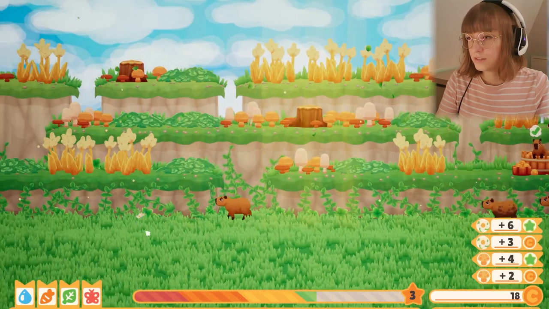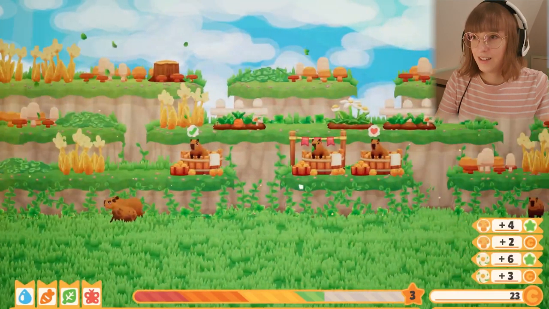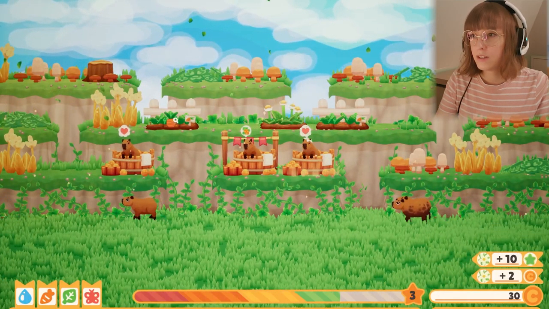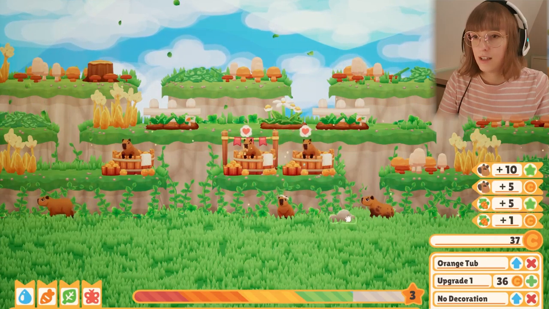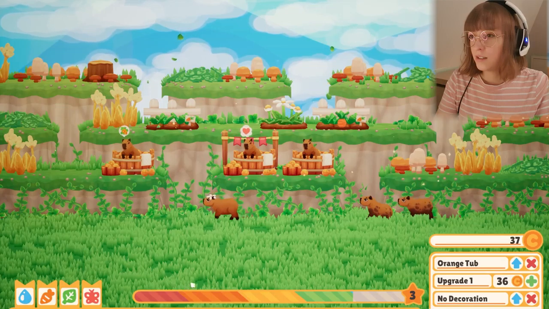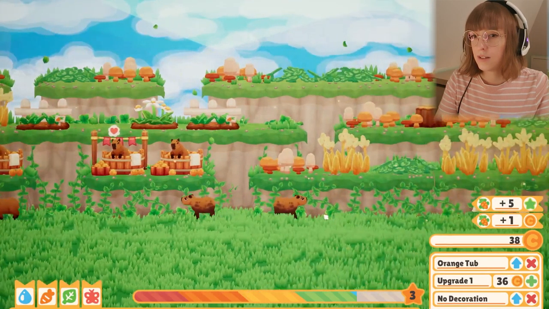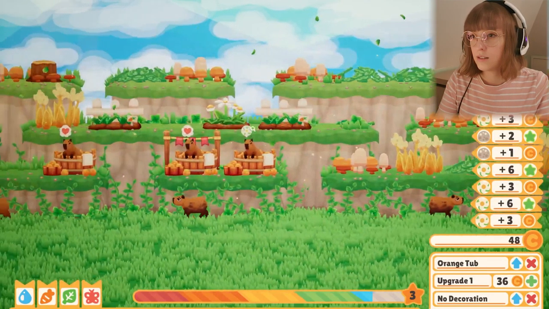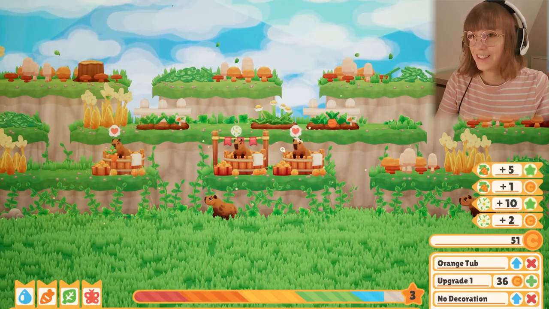Cute! Cute! This is like such a cute game. Oh, you're done? Okay. Then we make some plays for a new client. I wish I could like put two in there. Carrot. Carrot! Oh, now they all want flowers.